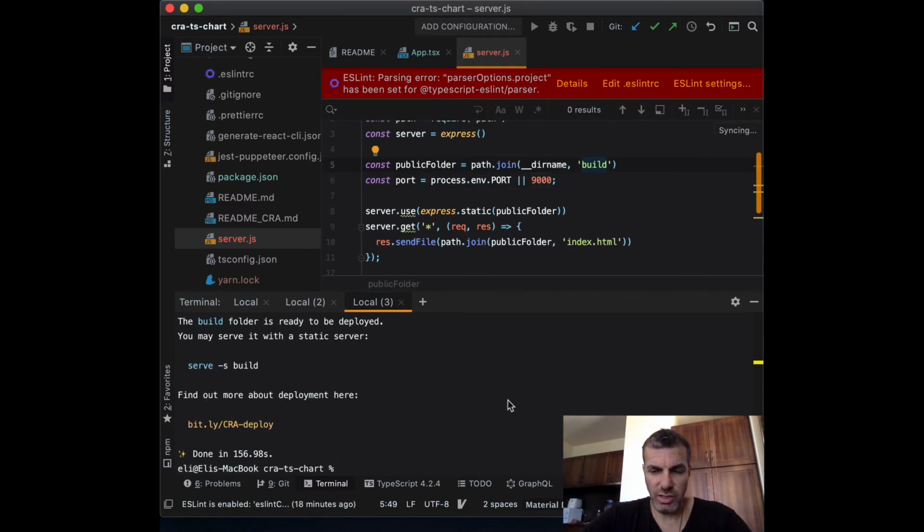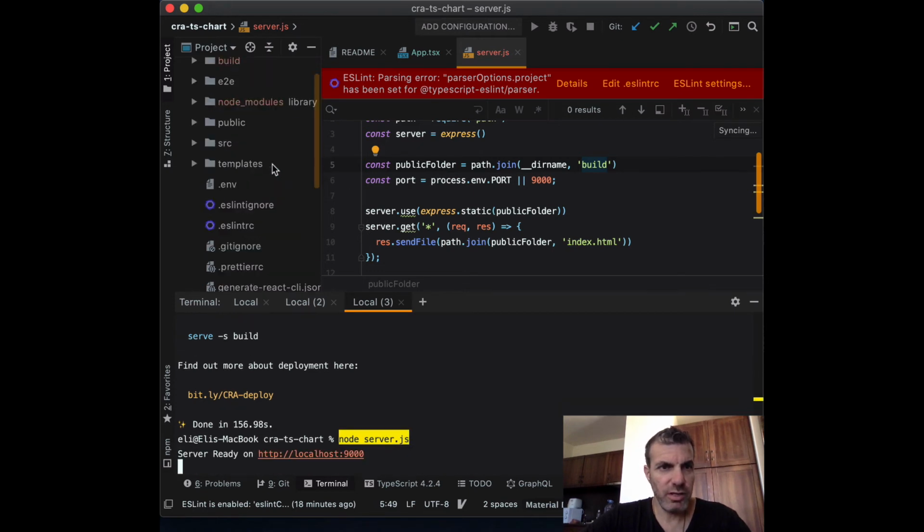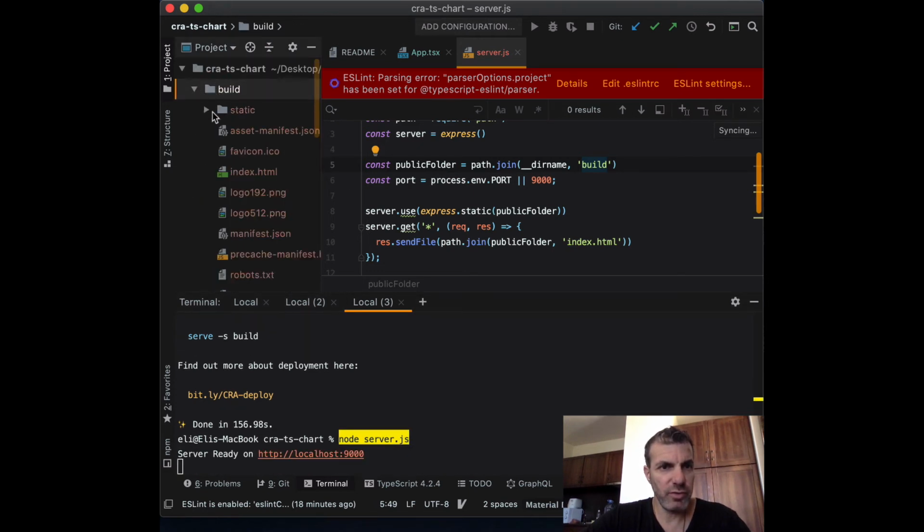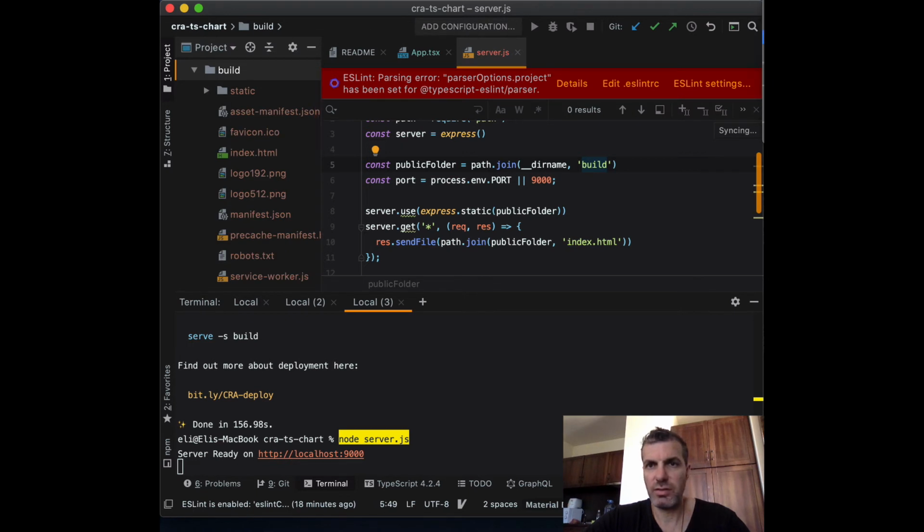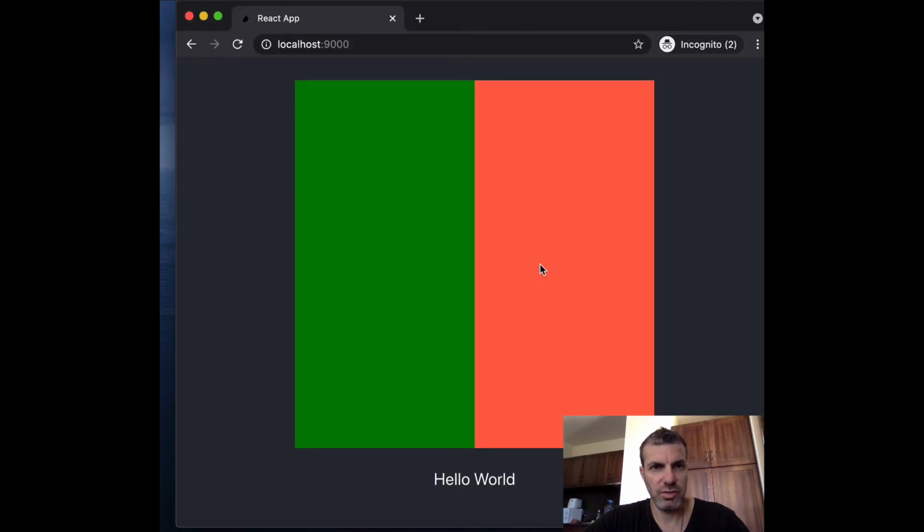Okay, now the build is complete, we can run our node server again. Also if you look here, we have the build folder, and we can see we have the static and we have the build. Refresh. Here we go. So we have our app ready to be deployed.